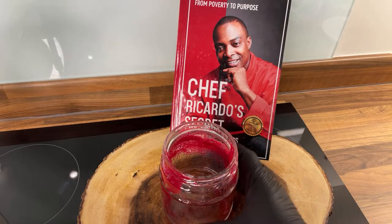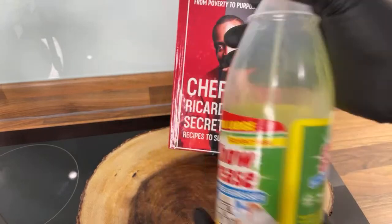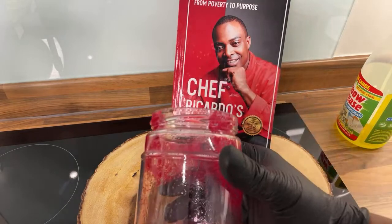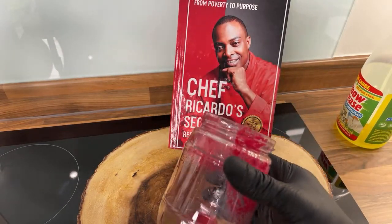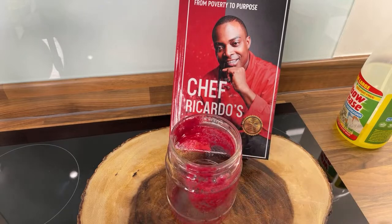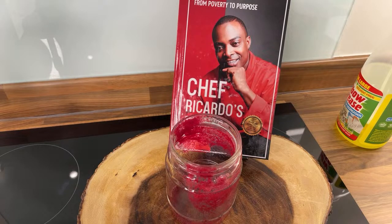Now, this drink is like you go in the kitchen and you're getting your cleaner like this. All right? This is your cleaner, you're wiping down your surface because you see some little spot in the kitchen and you need to get rid of it. This is the kind of drink you drink to get rid of those little things inside of your stomach. All right, guys? So very powerful, very good for the immune system, and this will help to build up your immune system also. 100%. All right, guys? So give it a go and give it a try at home. Cayenne pepper is very strong in it and it's also very good for you guys.